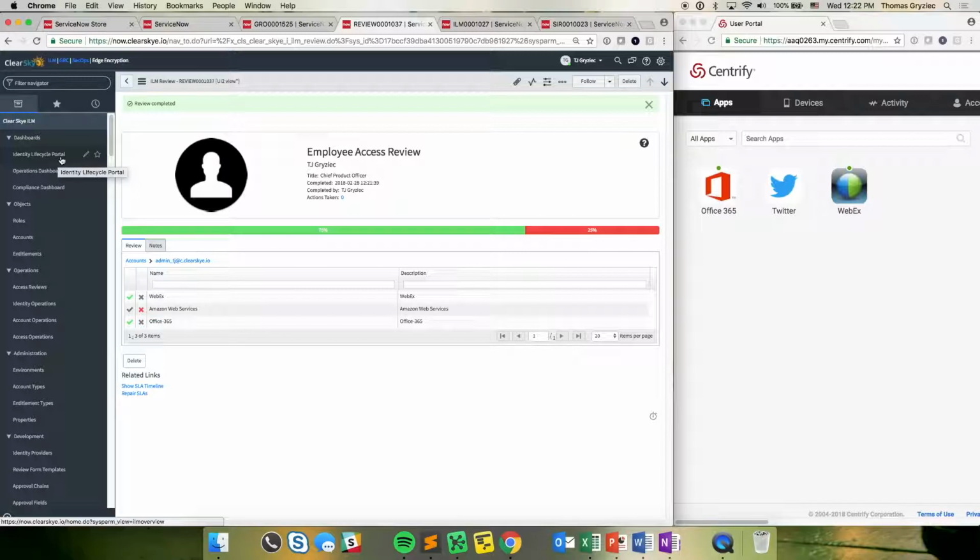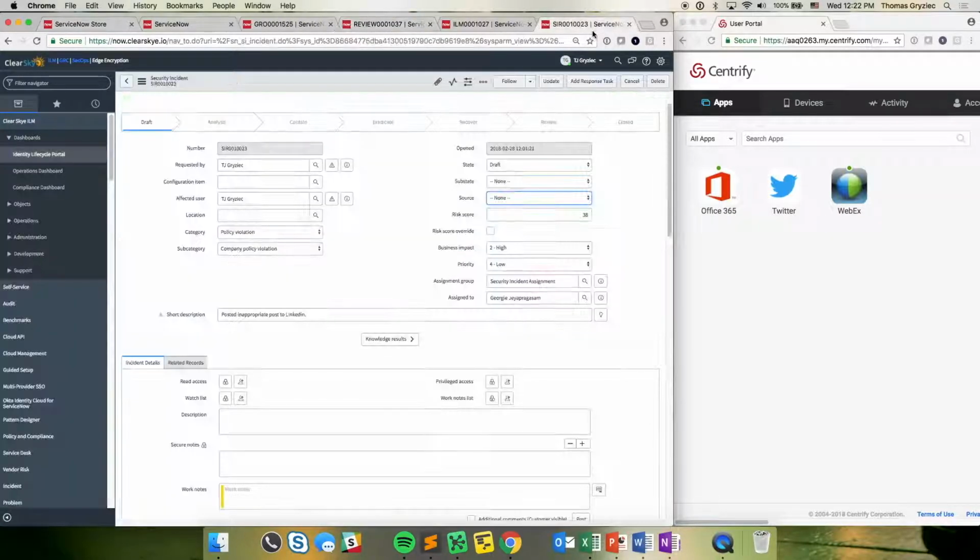Now those are some of the standard onboarding, offboarding, account request processes, but sometimes you need to perform actions within another process like security incident response. So in that case, we could be filling out a security incident response form. Let's say that TJ is an affected user of a security incident. Or let's say that he used one of the tools that were provided to him in a bad manner, or his account is now compromised.